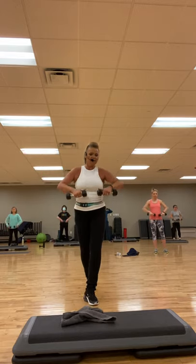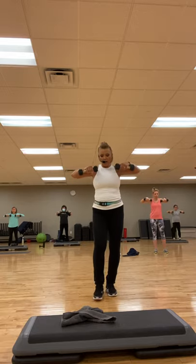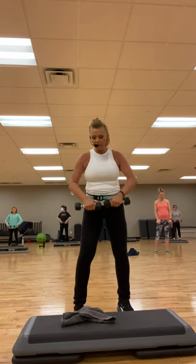Do it again. Remember those squats and the touches? We've got to go with that left arm. Not yet. Two more. Make sure you're getting to your bench to start.